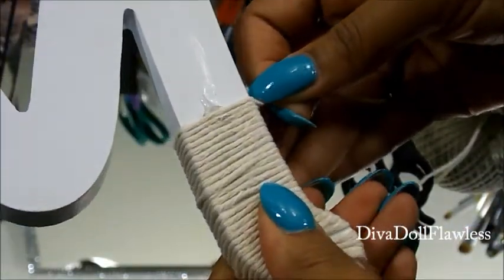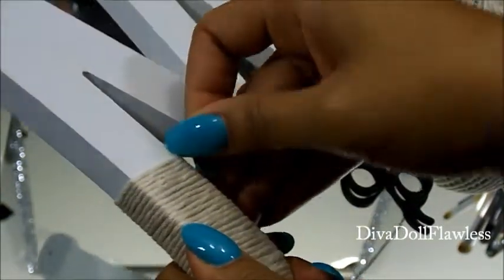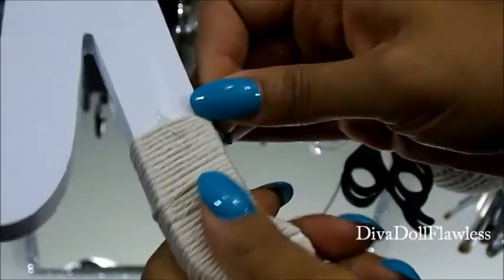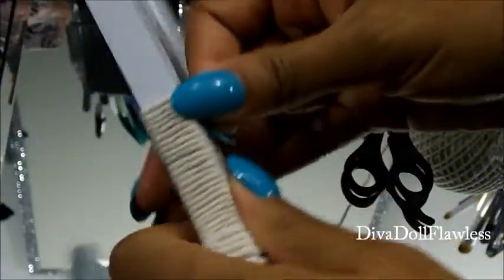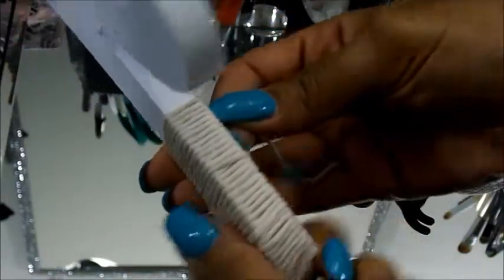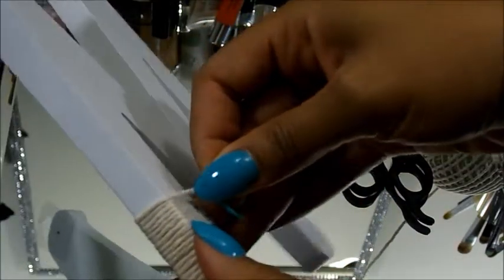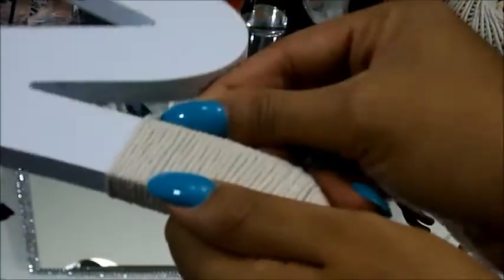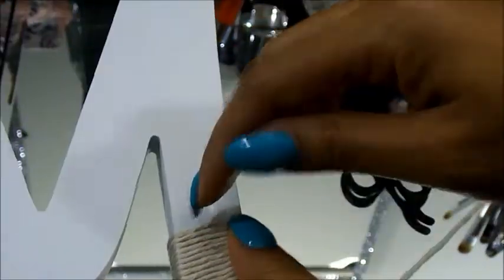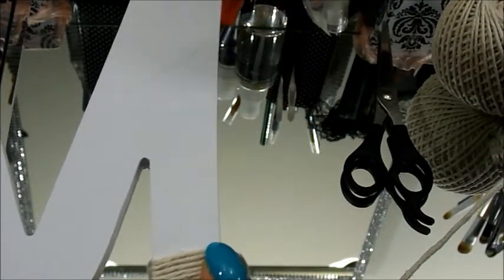And keep wrapping. And again, you want to make sure that everything is tightly wound. If you see that you have some gaping, make sure that you press the twine down next to the row that's below it, and just keep wrapping. And then you can decide where you want to add more glue. If you want to keep adding glue to the back, then just add another dot of glue to the back, and keep going until you wrap all the way around.